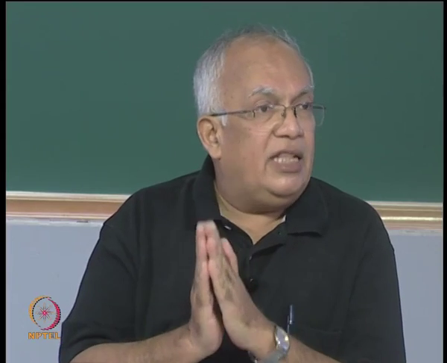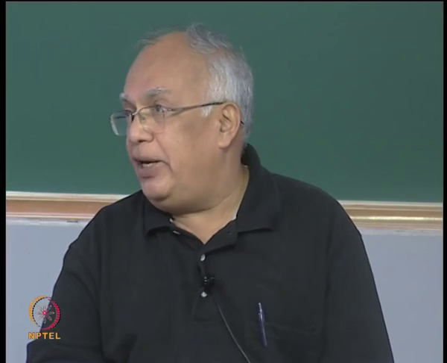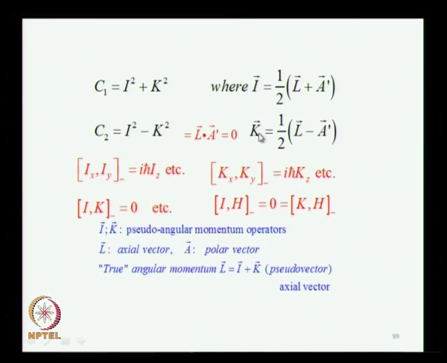But you are doing an addition of angular momentum with the Lenz vector, or the Laplace Lenz vector. Now, the Laplace Lenz vector is a polar vector, angular momentum is an axial vector. One is a vector, the other is a pseudo vector. So when you take a sum of the two, the result is neither a polar vector nor an axial vector. It has some attributes similar to angular momentum, but it is not exactly the same. And to highlight the fact that this is not a pseudo vector like the usual angular momentum vector is, you call it a pseudo angular momentum operator. So we have now introduced I and k, which are pseudo angular momentum operators, but they do satisfy the entire algebra of the angular momentum.